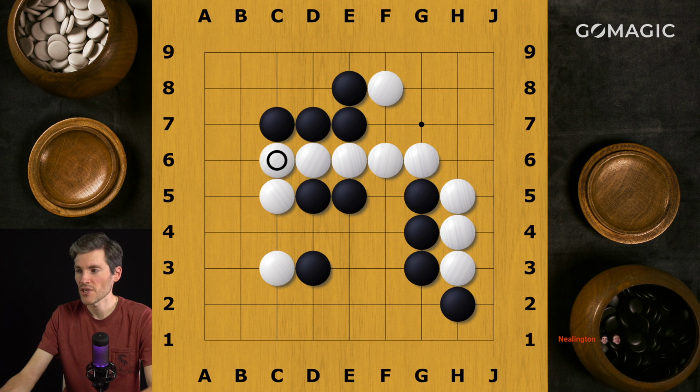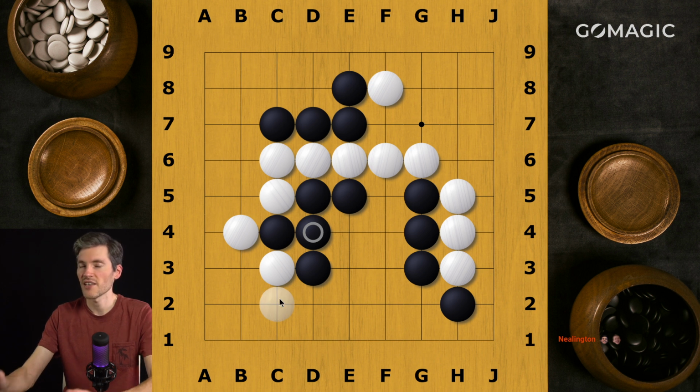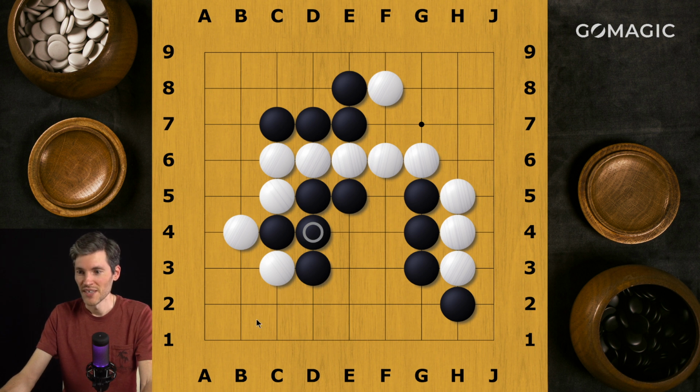Anyway, after this, I don't think there's any way to turn the game around. Because this is sente, and now I descend. This is sente, and I get more points. But there were chances out there, definitely. So yeah, thanks for the game. And let's go back.